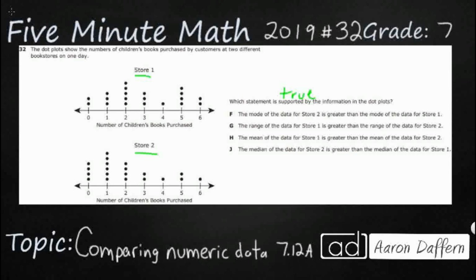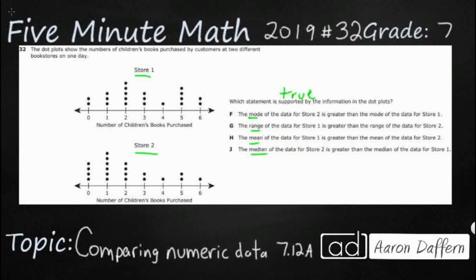Mode, range, mean, median. None of those are defined for you. None of those are going to be on your mathematics chart. So you need to know what those words mean before you jump into this. If not, we're just guessing. So let's explain what those words mean and then figure out which of these statements is true.